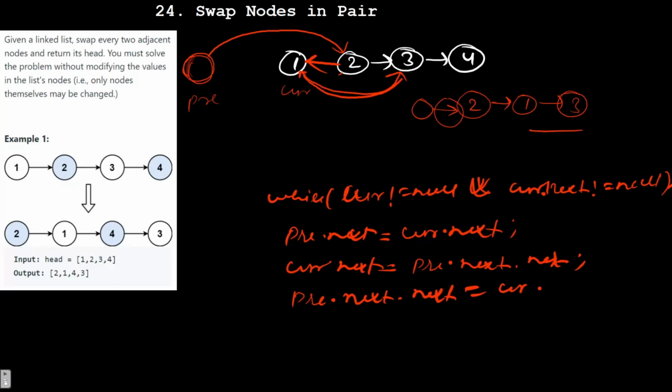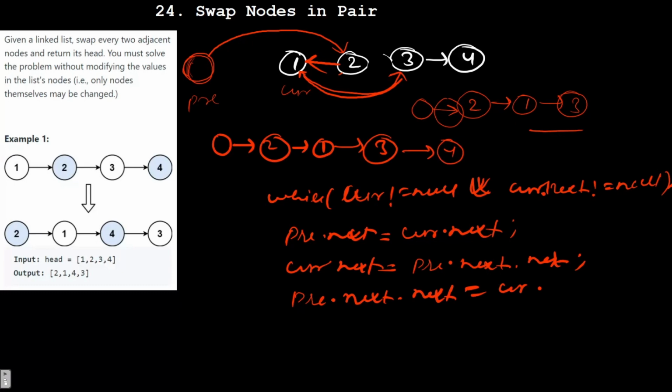Until now, what we have done is we have created a pre, and pre is pointing to 2, 2 is pointing to 1, and 1 is pointing to 3. Now 2 is also pointing to 3. Sorry, 2 is not pointing to 3. Whenever we point to 1, this connection will be removed. So we forgot to remove that, so this will be removed. Okay, and this is what we have done yet. So 1 is pointing to 3 and 4.